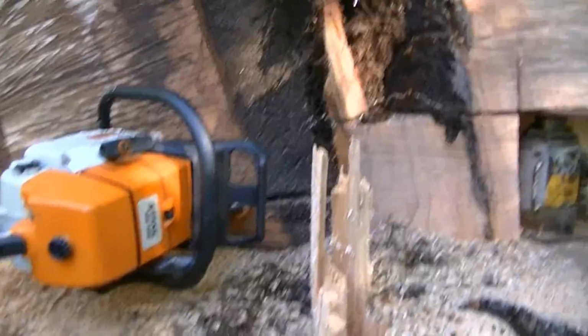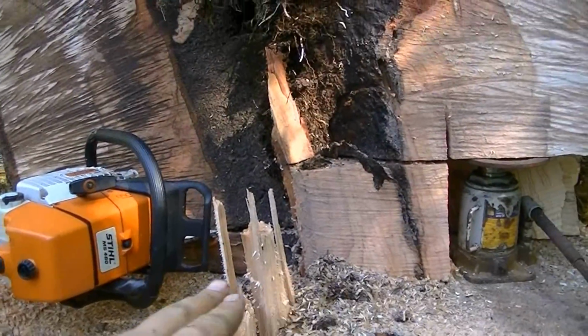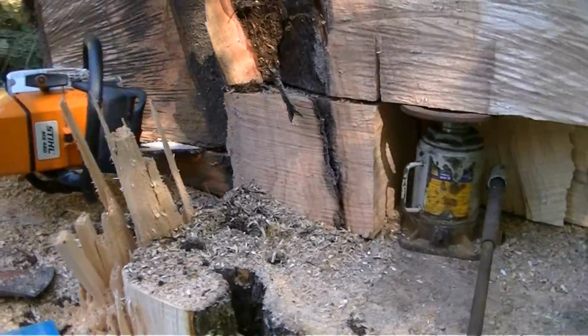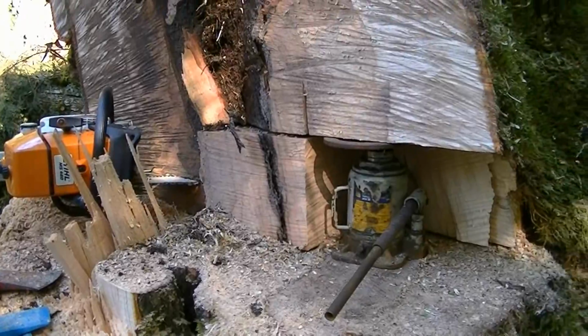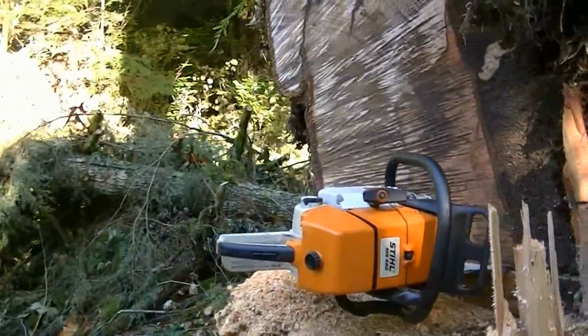Well, my bar's not quite long enough. I got a 36 in the truck, but not gonna hoof it out. So I did an overlapping cut. I did this one a little bit higher so they could cross over. Otherwise, I wouldn't get that center heartwood. See what happens here.